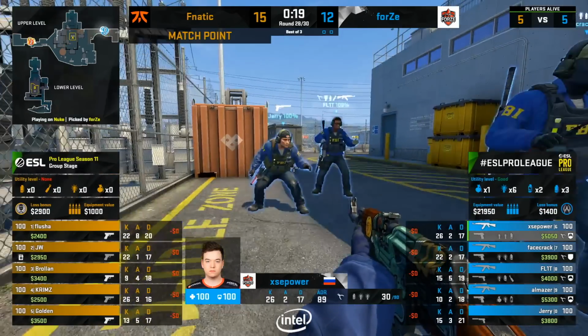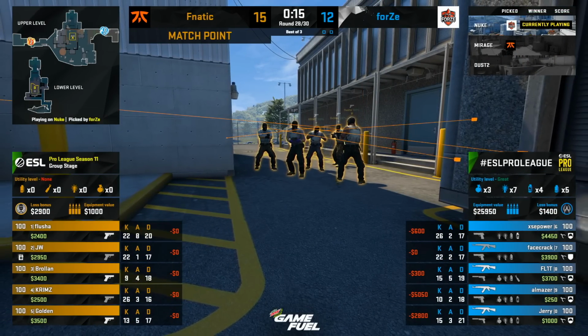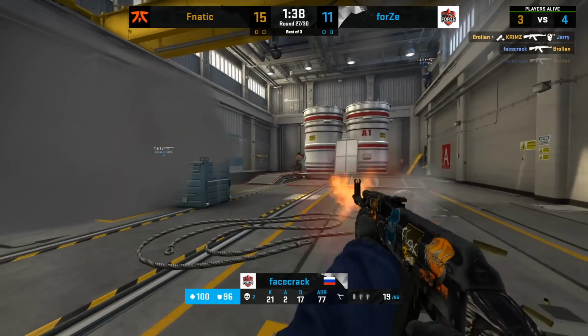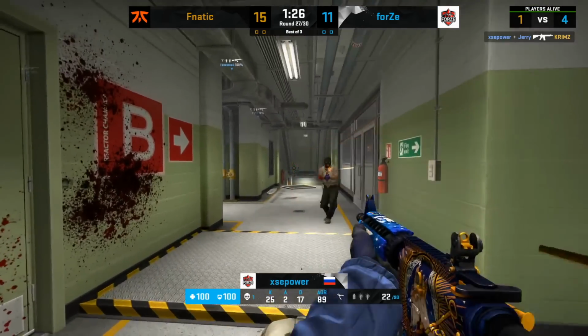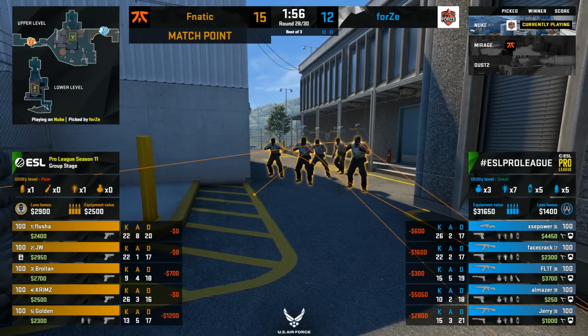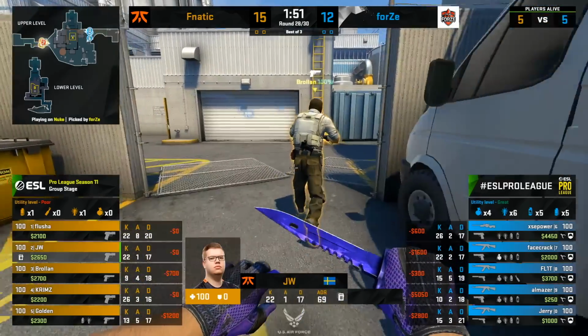Fnatic in a precarious position. A bit of a predicament, maybe. They've got to eco, they've got to give away 13, they'll be buying. And assuming they lose 14, they're going to have a half buy, or if they get a bomb plant, an all right buy with no AWP for what could be the game that decides overtime here. Remember when this was a stomp for Fnatic? No longer the case. forZe are one step closer.